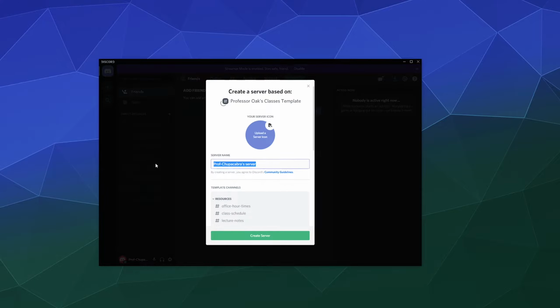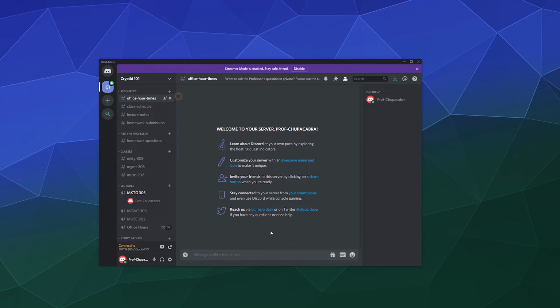So let's just start by naming this server. Let's just call this Cryptid 101, and I'll hit enter, and I'll hit create server. And here, the only person automatically connected to the first voice channel is me. Easy reference, if there's a hashtag, that's a text-only channel. If there is a little sound icon, like a volume control icon, that is a voice channel where people can log in and then they can talk to one another.